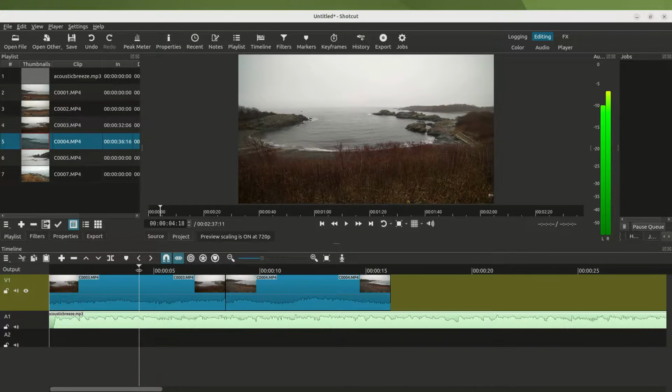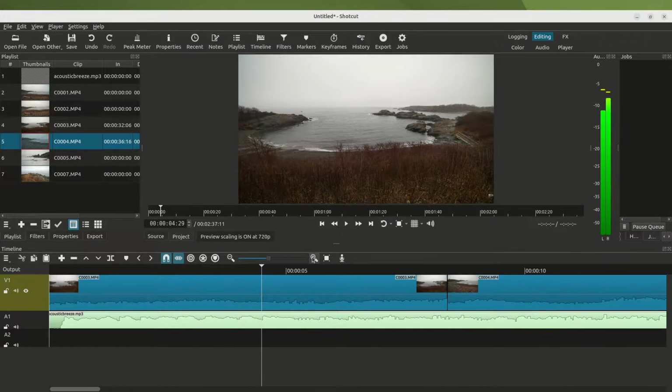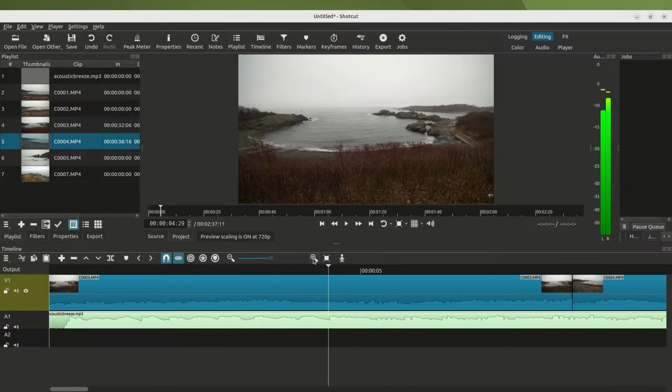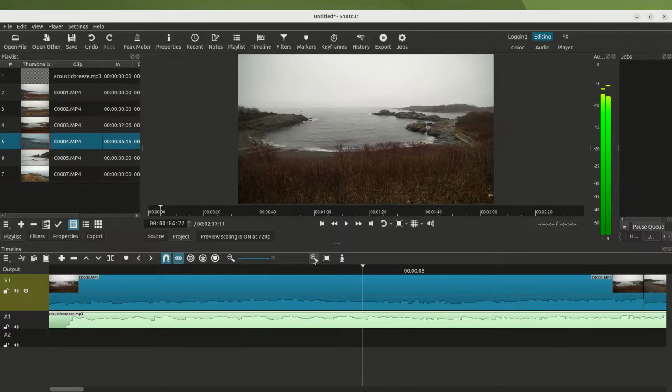Let's cut it right here at this little rise in the audio. So let's zoom in. You have these little zoom buttons here. Let's zoom in. You can look at the waveforms here. And at this little rise, let's use the right and the left arrow keys to thumb through the audio frame by frame. So you can move frame by frame with the left arrow key or with the right arrow key. And you can actually scrub the audio when you do this, so you can hear it. You can hear the little beats.